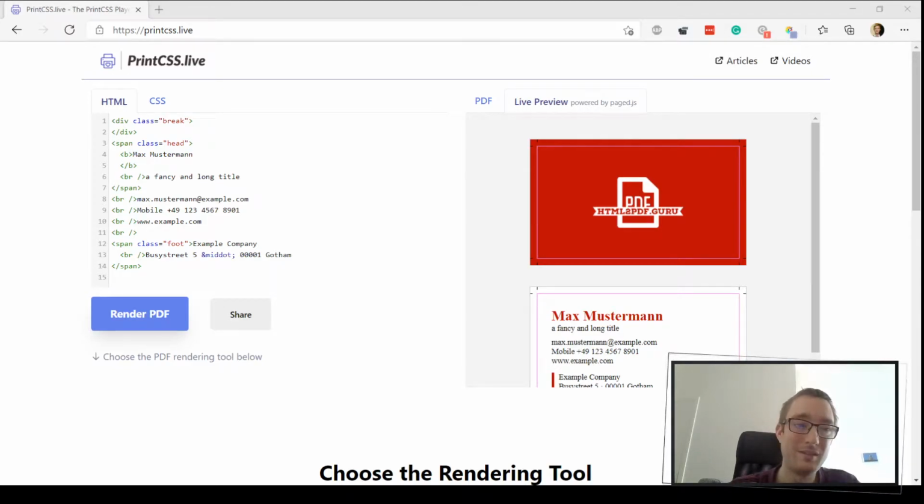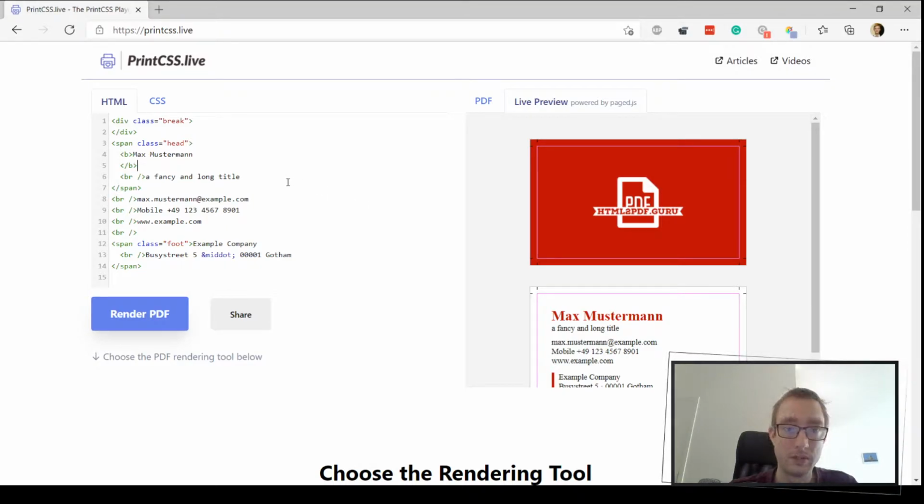Hi everybody. So in this short video I want to talk about page margin boxes. Basically, on each page of your document you generate with PrintCSS, you have or can define a page margin, and within this page margin you can address 16 different page margin boxes. Each of these boxes can have generated content in it that's similar to the pseudo elements in CSS like before and after.